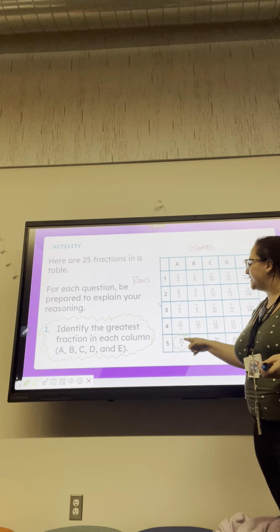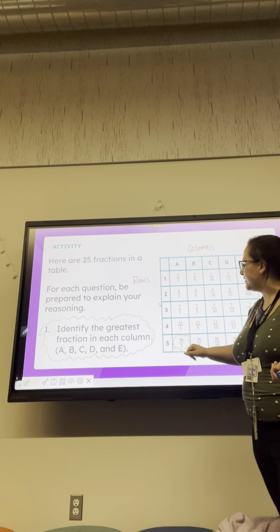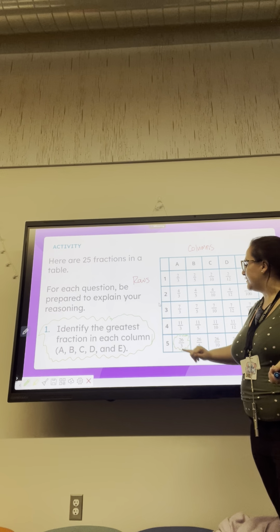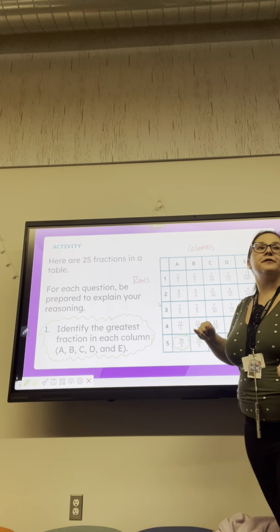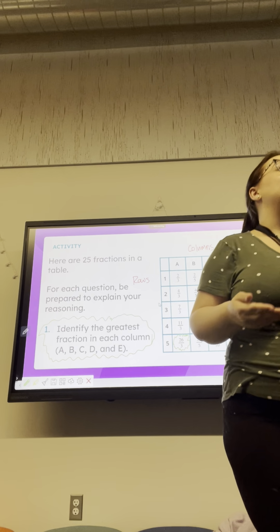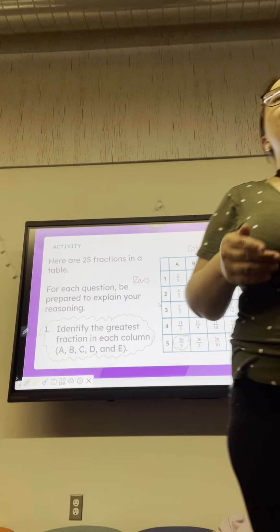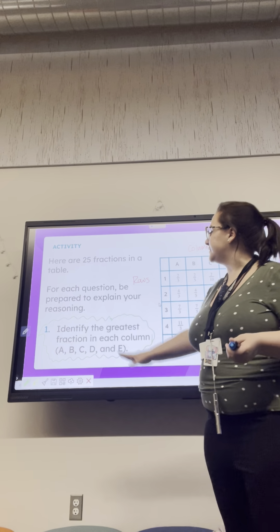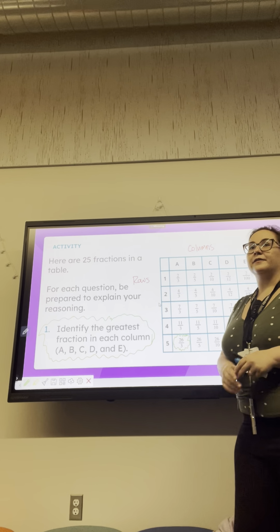So we know that 26 over 3 is the biggest because 26 is bigger than 11, 26 is bigger than 7, 26 is bigger than 4, 26 is bigger than 2. So all I'm doing is I'm circling which one is the biggest. I need to make sure that the color I use for my instructions is the same color that I'm using in the column.